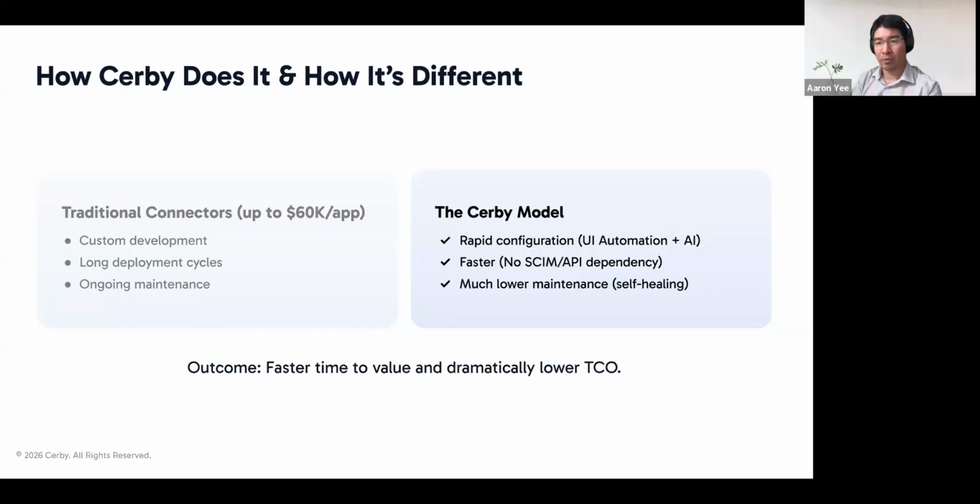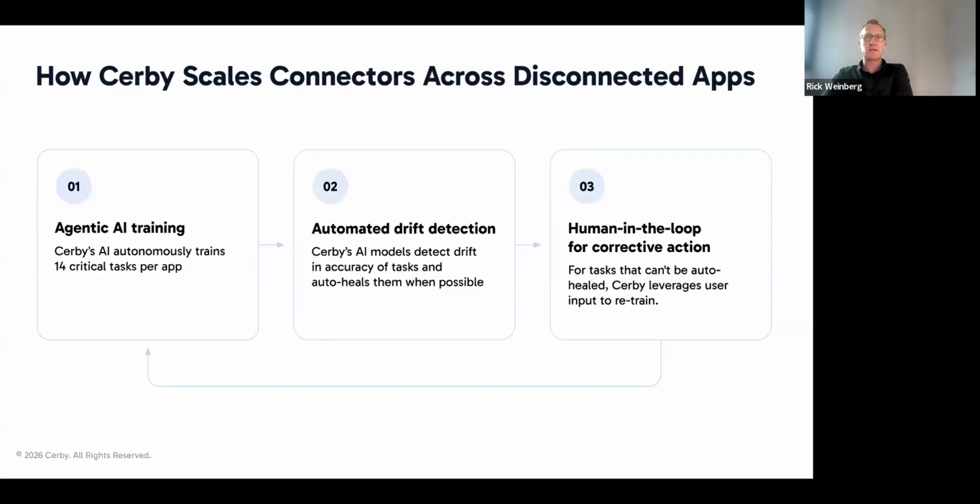I'll also add too that there's probably some apps that you can't even connect to, even if you wanted to, via traditional connector building, because maybe the apps don't even have SCIM or APIs you can build against. Yeah, it's a great point. Many of these apps exist because they don't have APIs. In some cases they have internal APIs that are undocumented, but invariably they're very hard to connect to. We however have means to do that, and that is a segue into the next slide.